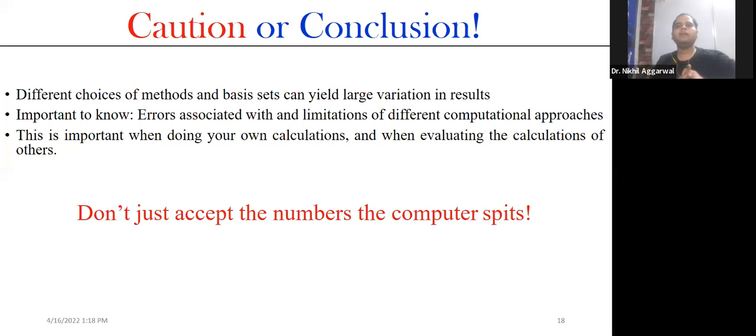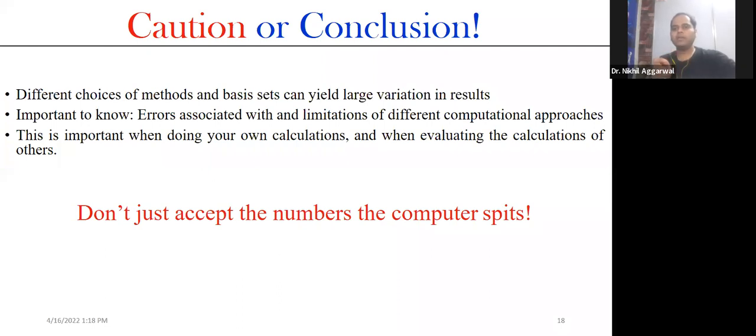So a note of caution, or rather I would say a conclusion over here. I am not going into the detail of what the basis set and functional are, because that will take up an entire lecture. Under computational chemistry, we have various theory levels, and those theory levels have their own approximations and provide accurate results accordingly. That depends on your system. But there is one challenge which lies with every computational chemistry software. Consider that these software are like calculators and they will evaluate the property for you. But you have to justify whether the property which you have got is correct or not.